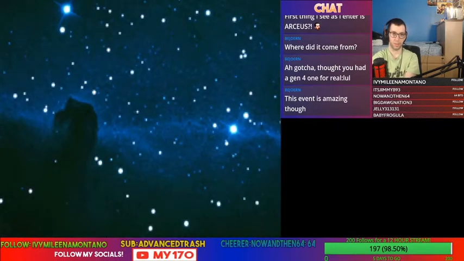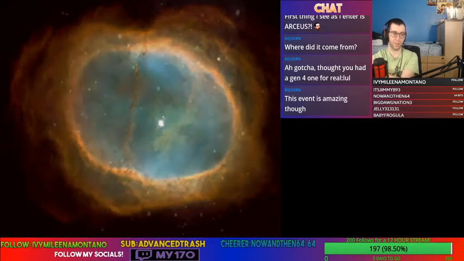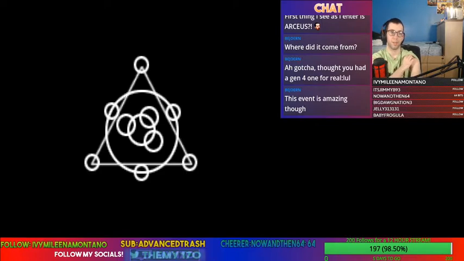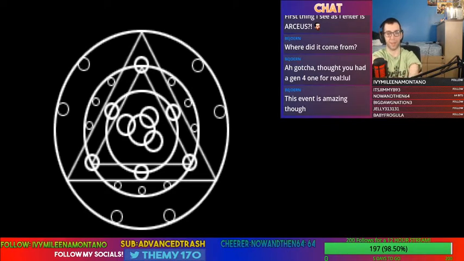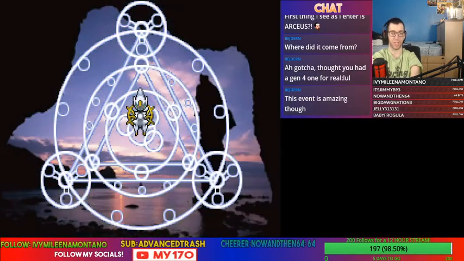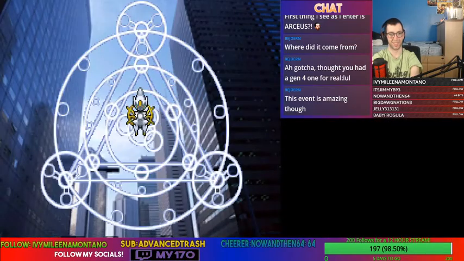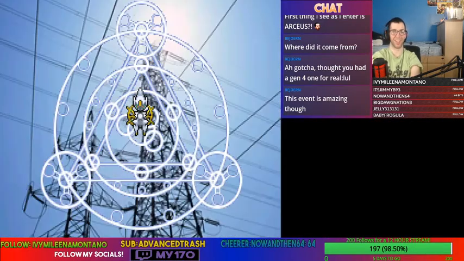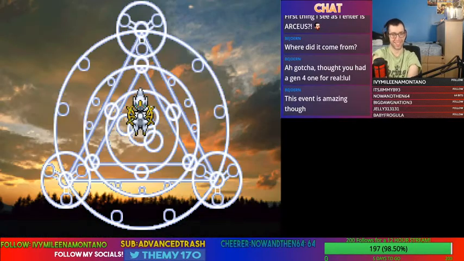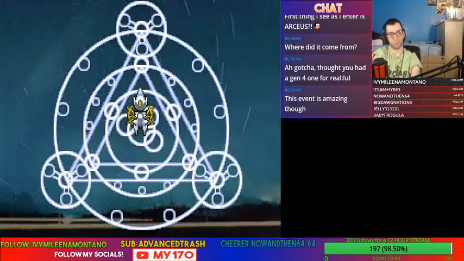The song that's playing right now is the battle theme for Arceus in Diamond and Pearl. That is correct. I think every time they've distributed Arceus, they just give it to you. Oh, these are all stock images. Yeah, very badly pixelated stock images. This sequence goes on for a while, I'm pretty sure.